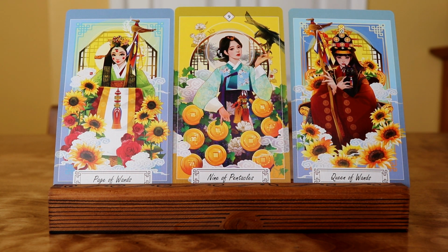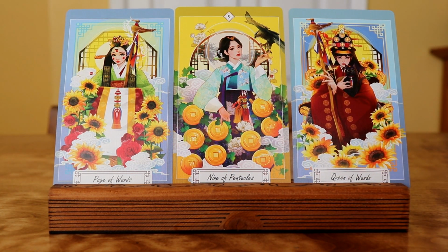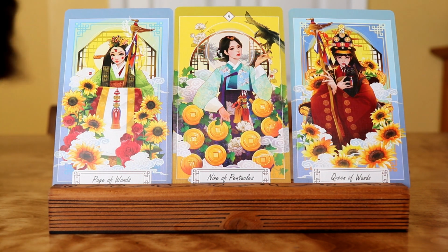And of course, the one thing I'm noticing in all of these cards is that all of them have orange flowers on them. Here, I know the pentacles are orange. They're not actually flowers, but they look kind of like flowers. And so there's a lot of orange and yellow coming at me from these cards. And I associate orange and yellow with being positive, being optimistic, and high energy. These are high energy cards that have this real message of hope and enthusiasm and optimism and positivity. It's just radiating. That's the word I'm looking for. There's this energy of radiating with all of these cards.